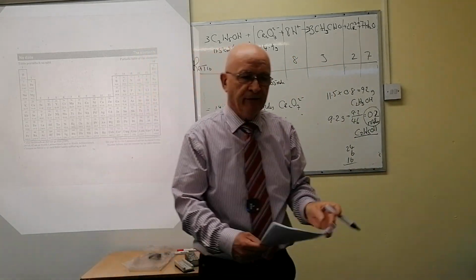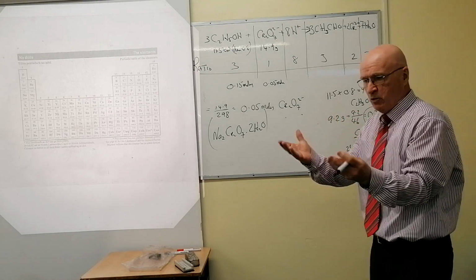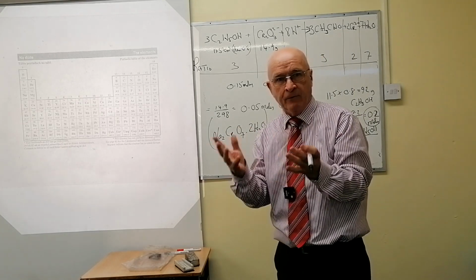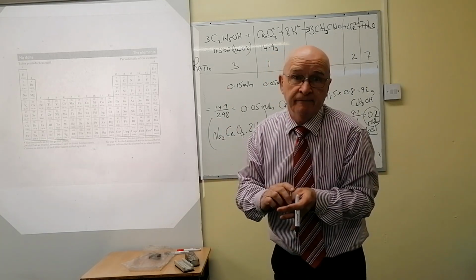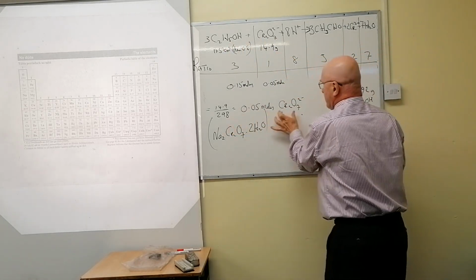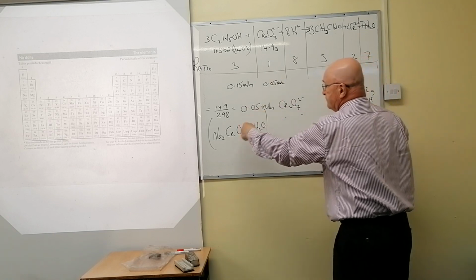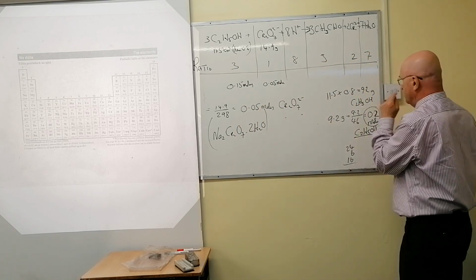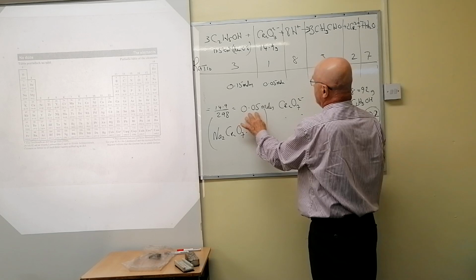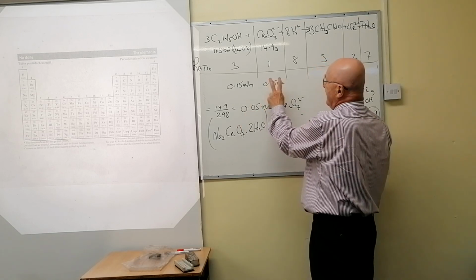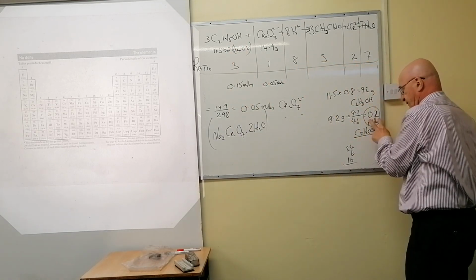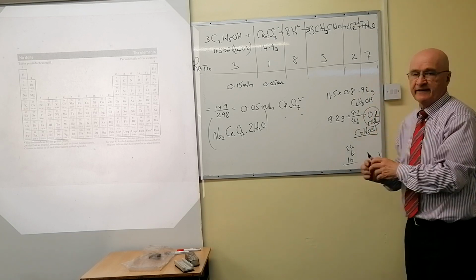Now that's tricky. There are several ways of doing it, but that's the way I'd like you to do it. They gave you two quantities and asked which of the two substances is in excess. Which one do you have more than you need? I converted the two quantities into moles. There's the first quantity in moles, and be very careful, please, you have to use the full formula. And there's the second quantity in moles, easy enough because that was grams into moles. So I took 0.05 moles of that, and that would require 0.15 moles of alcohol, but I'm supplied with more than 0.15, so the alcohol is in excess.